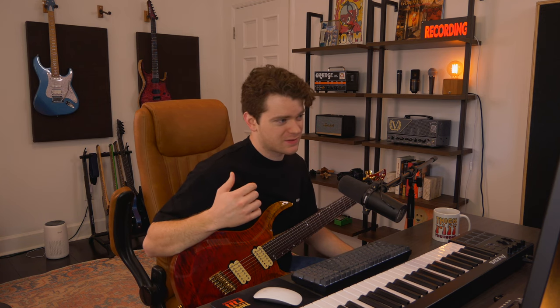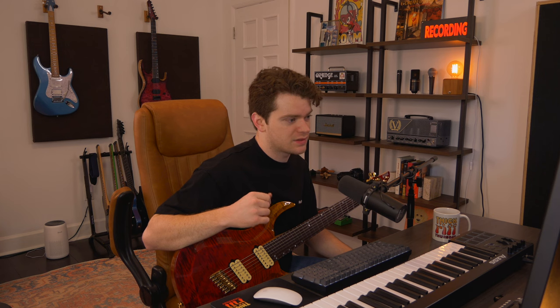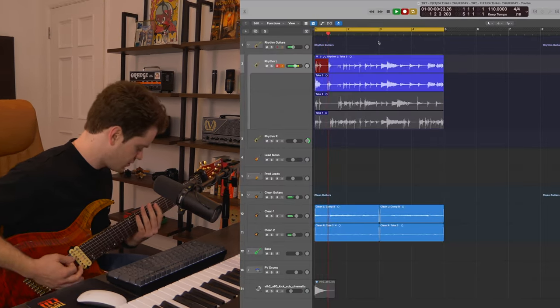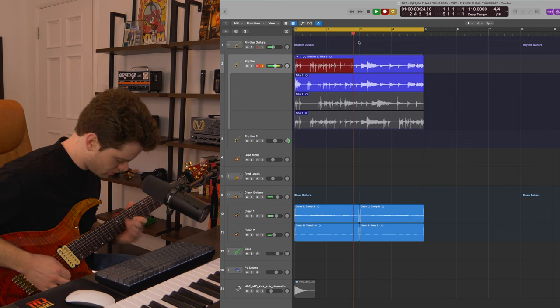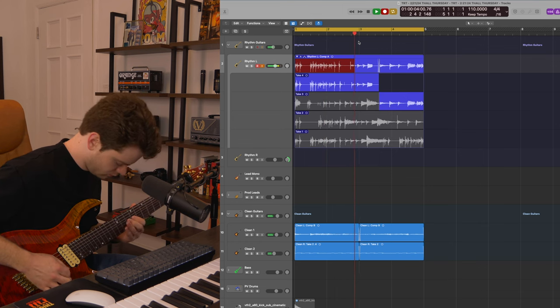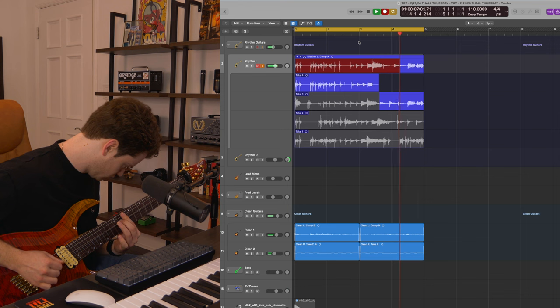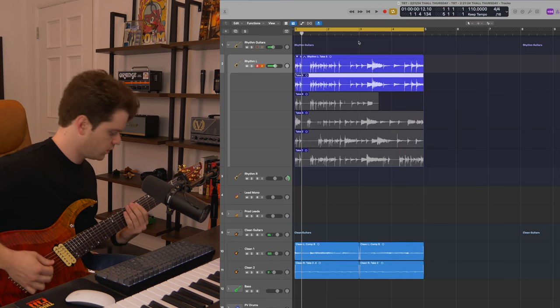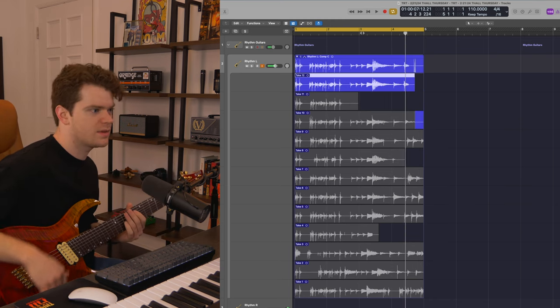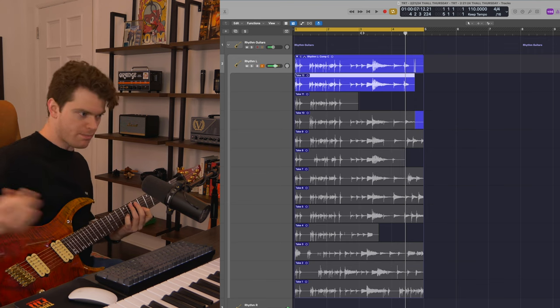I think what I want to do is just loop these 4 bars, just record all of it and see what works, improvise a bunch of stuff, throw stuff up there and see what sticks. We gotta do some bends, right? We'll see. Ooh, that was cool. Trying to think of how to end it. I like everything up until the 4th bar. Maybe some whammy action. Boop.